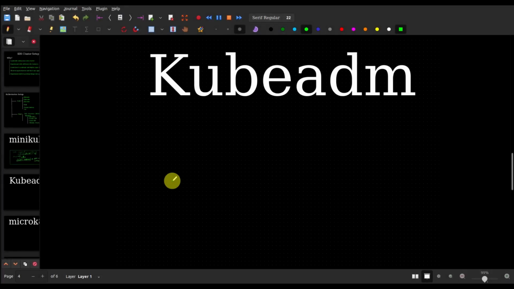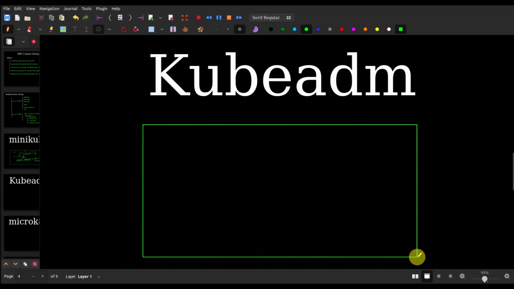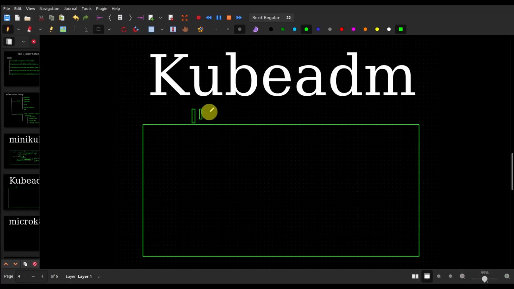Now let us look at creating a Kubernetes cluster using kubeadm. In this case, what we will do is on our local host. So this is our local host. You can also say host OS. So this is our host OS.